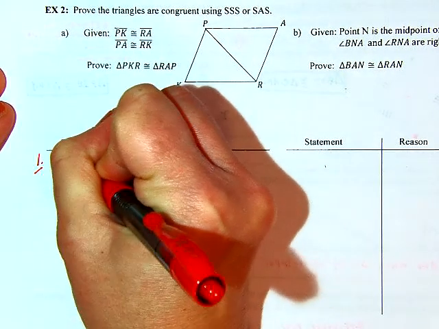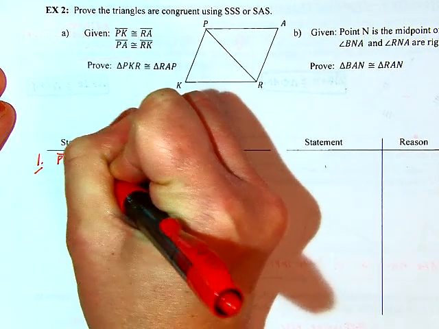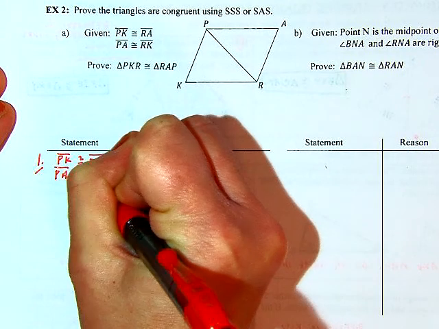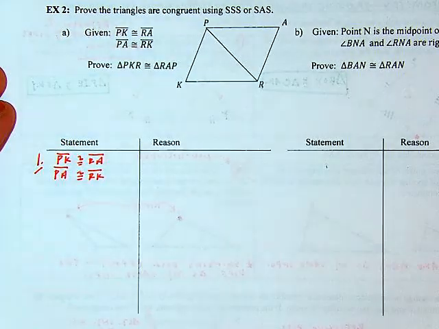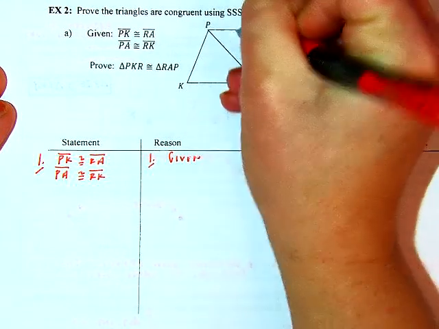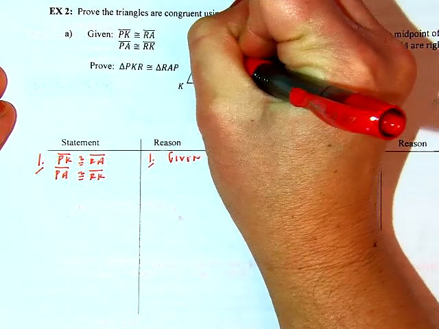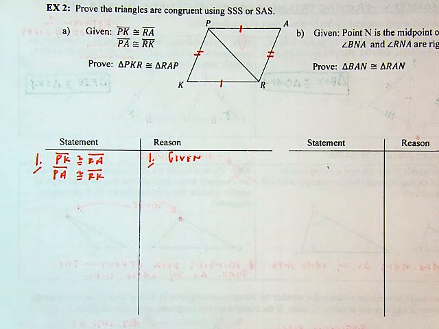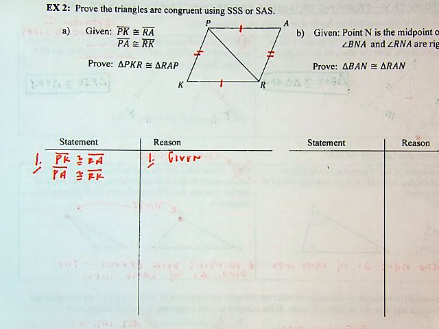This is the area where I do start to split apart the givens, really only when I can see that there's a reason where it's going to connect me to something else. All right, so here my reason is just given. It is given to me. So here, here, and here, here. So really what we're trying to prove is that a parallelogram gets split into 2 congruent triangles. So right now I have 2 pairs of corresponding sides that are congruent, and I need to link up the 3rd pair or the included angle if I can come up with a reason.